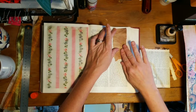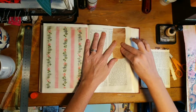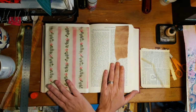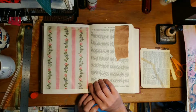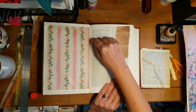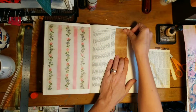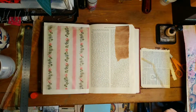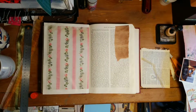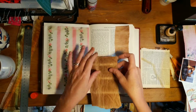And I'm just trying to cover up the words, not being too finicky about covering the whole page, like the edges and things. In the front, I made the mistake and went all the way to the spine, and it just wrinkles right up. It doesn't want to glue down. So I'm just going to the edges of the lettering and then leaving that open. And maybe later on, maybe I'll put some washi in there or something, but who knows. So what I'm going to do is, I really like how that looks. So I'm going to take another piece of this and I'm going to put just to where it's peeking out down here.